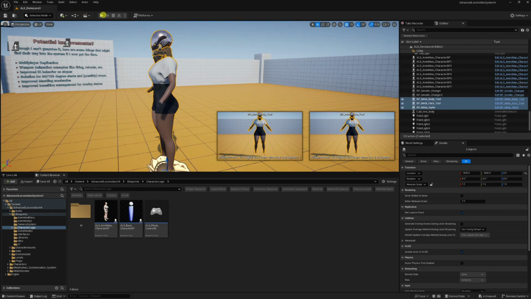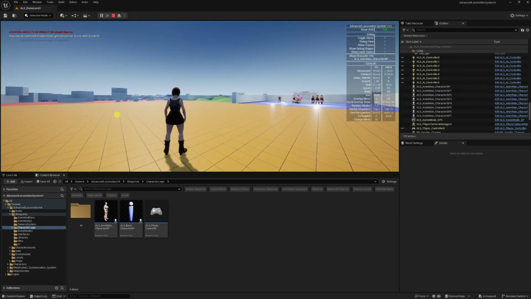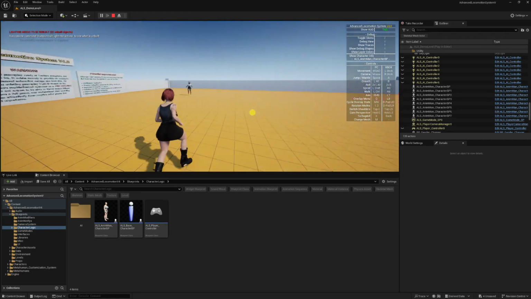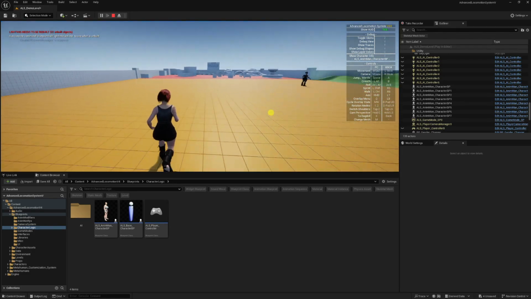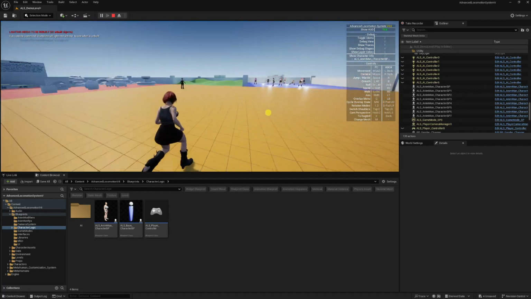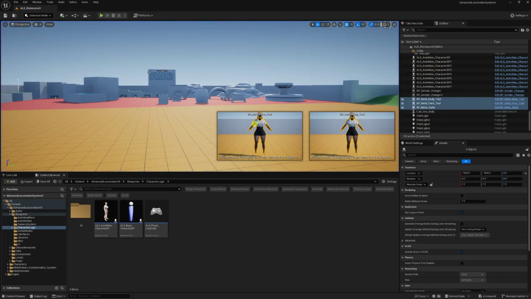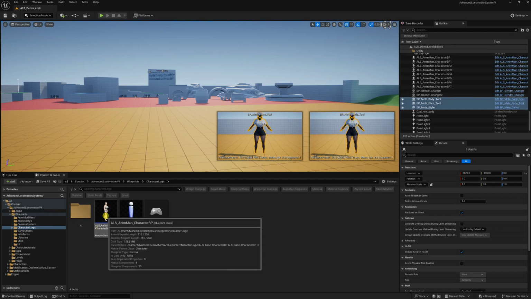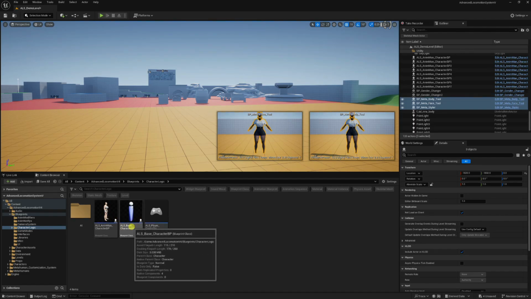If I click on play, I now have full control of my character, but I will no longer be able to control my mouse cursor when the customization screen comes up.